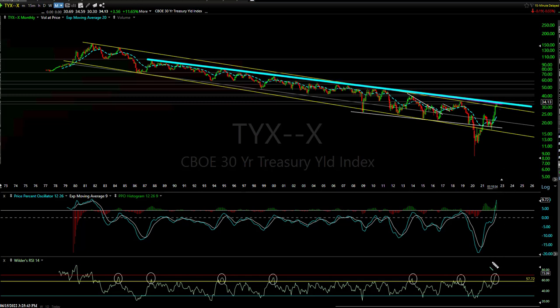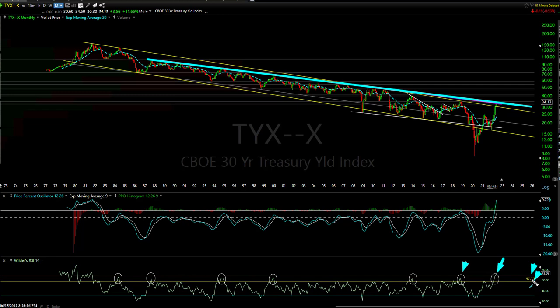So that shows you the long bond, the 30-year bond, or the rates, at downtrend line resistance, while over here I have two levels that are significant to me. The highest line is the 70 level. I'll tell you what, you've never seen, some of the people listening to my voice, even in your lifetime, but many of you, we haven't seen in decades the 30-year Treasury yield hit the 70 level. That's why I had a yellow line at 57.72.